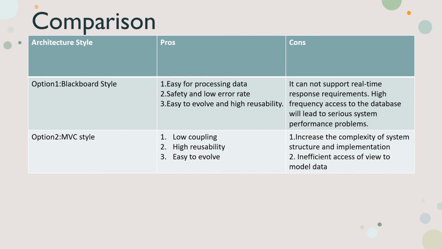and it's easy to evolve and has high usability, because if you want to change the color of the snake or food, all you need to do is access the database and change the related data. The logical code of interaction can remain the same. However, it has its own limitations, which is that it cannot support the real-time response requirement of this game. Besides, high-frequency access to the database will lead to serious system performance problems.